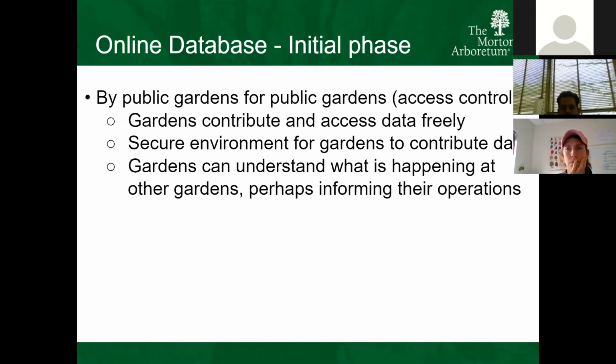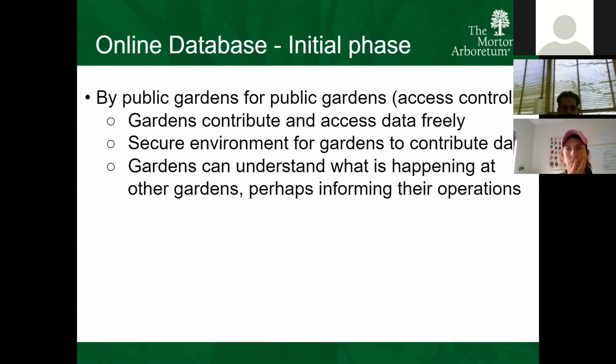Ideally it would be free access to all the data contributed to the database from all these different public gardens. Even though there is potentially some sensitivity to some of this data, some gardens may be more reluctant to share this so widely, and other gardens may be more willing to do that.